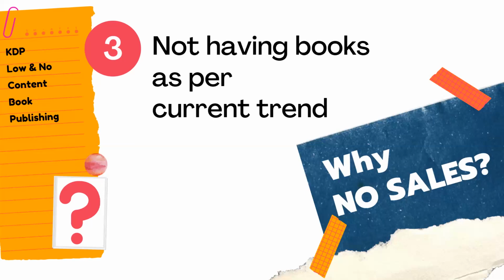But make sure that when you're creating books in May or June, you are creating them as per the current trends that are going on in those months, and similarly follow it for other months as well. And slowly and steadily, once you have the experience of an entire year, then you can probably plan your books for the different seasons, different festivals. So yes, these were the reasons for not having books as per current trend.